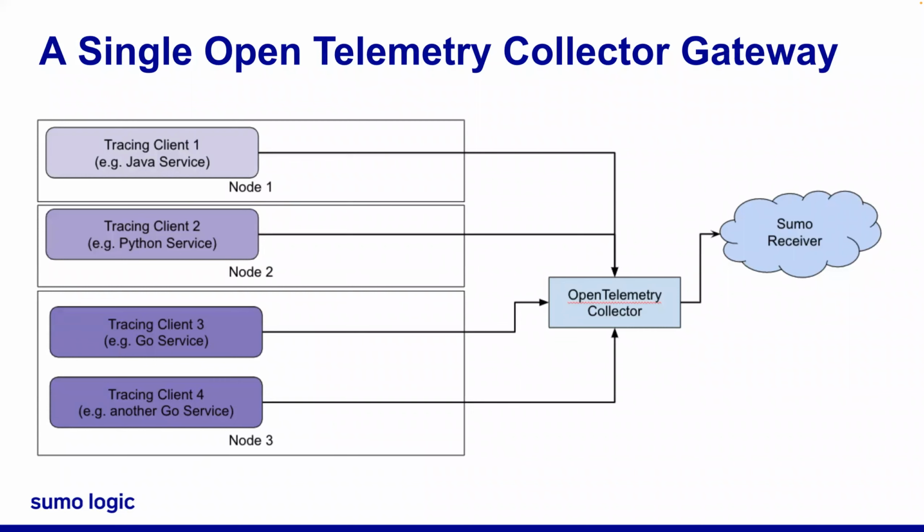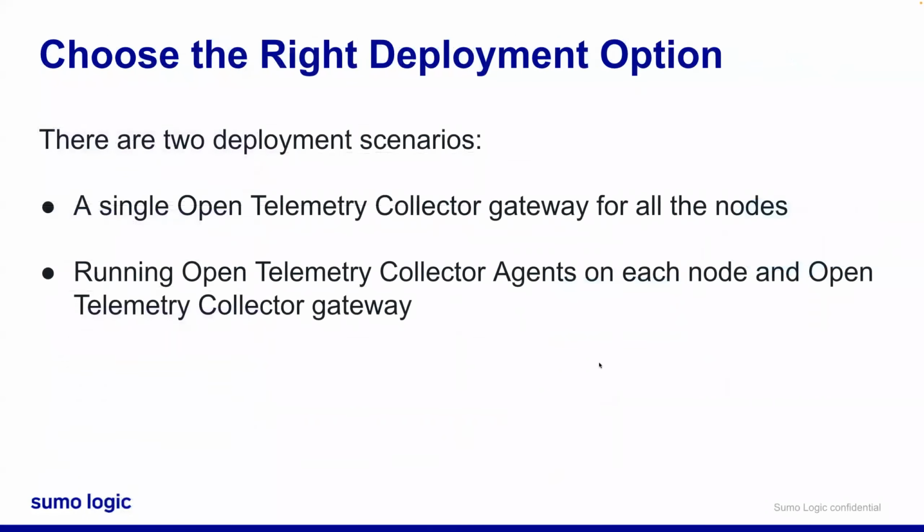In that first scenario, where a single open telemetry collector is used, all the trace data from your services are going to be sent directly to a single open telemetry collector service that's running as a deployment and acting as a gateway. That single open telemetry gateway is preferred when either you're planning to test the process or you have an environment with a relatively low number of pods, say less than 100 or so, or just a single host. And that's the setup we will be doing in the lab. If you have a larger environment, like we saw with the collectors, you might want a different approach, which would be that second option of running them on each node.